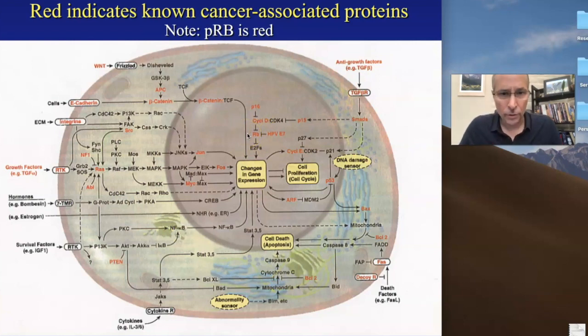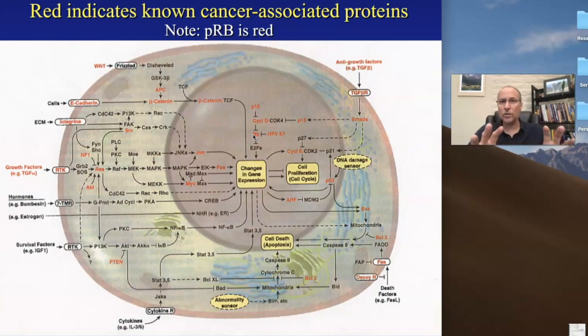Okay, now, if you look at this picture, you'll notice some of these words, like MAP kinase, are black. Other ones are red, like RB. Notice RB is red. When they put this together, they made red those proteins which are known to be associated with cancer. In other words, something goes haywire with those proteins that can lead to one of these steps and acquisition of one of those 6 traits that they talked about in one of the previous slides. The black ones were at that time not understood to be associated with cancer.